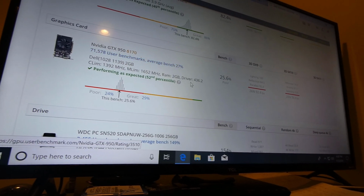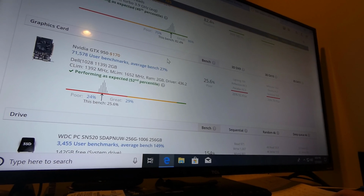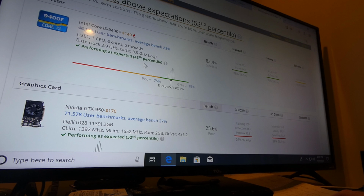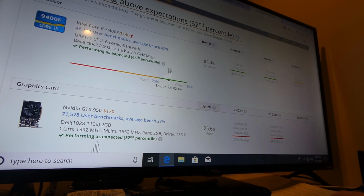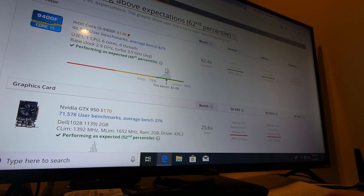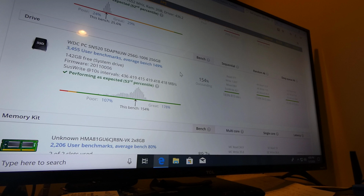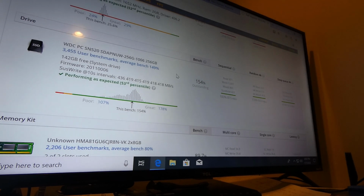So there's the graphics card, poor graphics. I wish I still had the GTX 1650 Super to put in here, but we had to let that one go. So, but there you go.